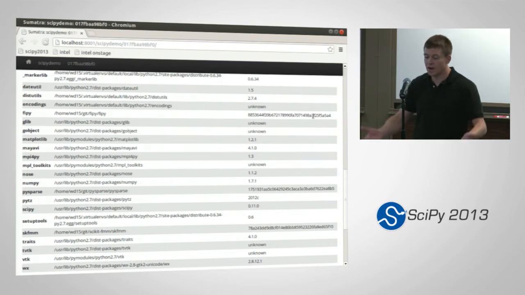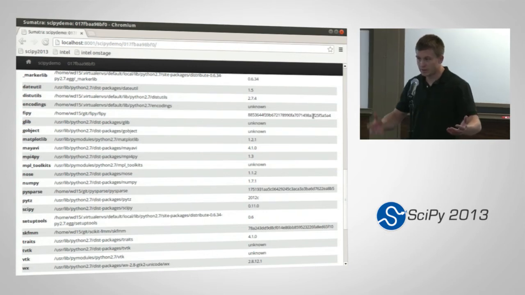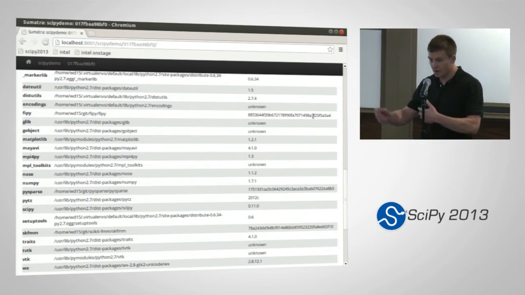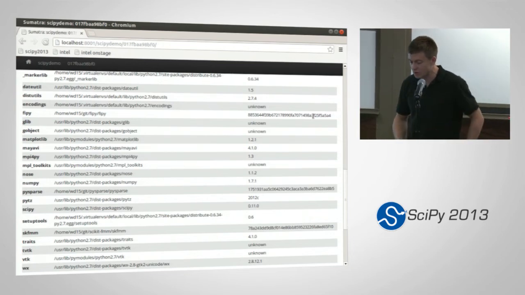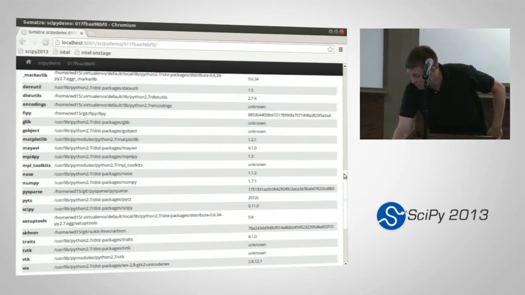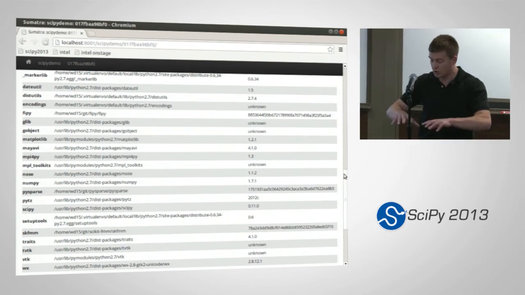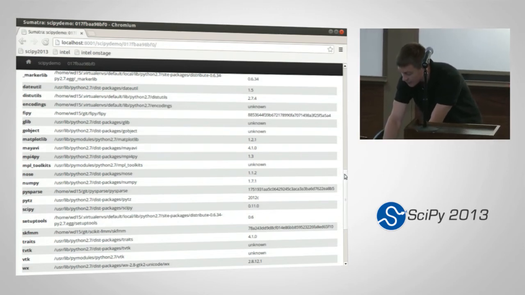So we often find ourselves in this situation where we're doing our research, but at the same time we're developing other people's code or hacking other repositories. So you need the version of the repository where the research is being done, but also the versions of the code you're hacking. So it does that, which is really nice.